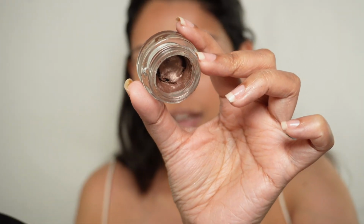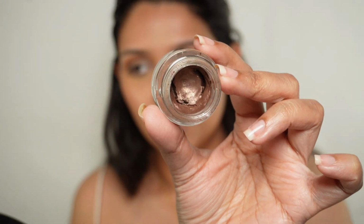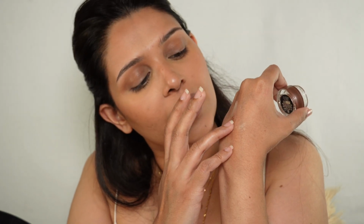But this is sort of like a go-to makeup, and what I like to use is this Illamasqua pot in the shade Embellish. You know, I really picked this up by chance once. I went into an Illamasqua store and the lady started showing me these pots and I was just like, wow, you're so nice. And I didn't buy it at first. And then I went back in and I was just like, I really want that because this has like the finest, tiniest glitter. It has a nice gold reflect.